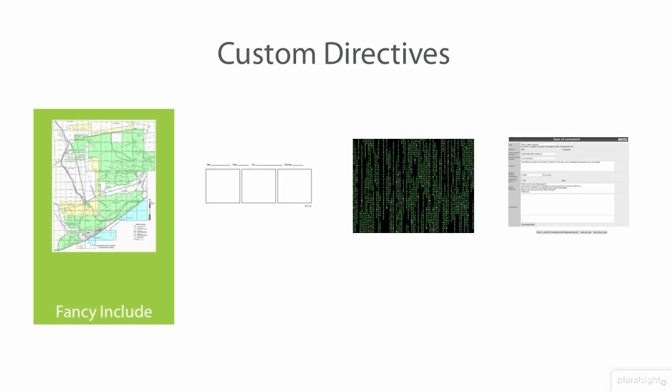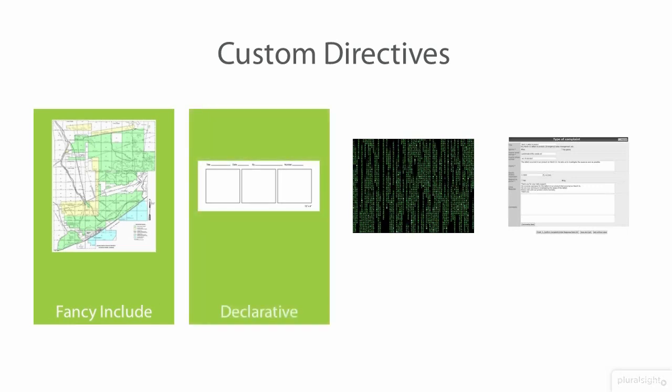The second category is what I call a declarative directive. This is a directive that requires some interaction. It will contain elements that respond to mouse clicks, for example, and it usually offers some sort of API for customization. But most of the work can be done by using existing directives in the template file itself, and this kind of directive is also relatively easy to build. I'll show you an example in this module for this also.